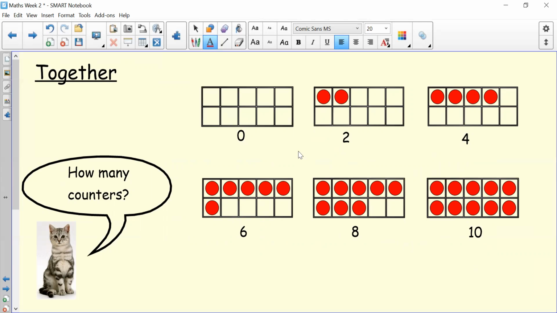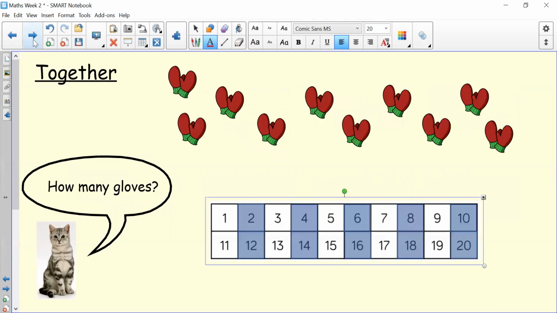So we've added 2 each time. We're counting in 2s. Count with me. 0, 2, 4, 6, 8, 10. Good. Shall we try again faster? Starting with 0. Ready? Can you count? Amazing. Great counting in 2s.